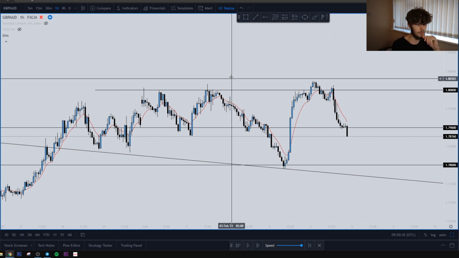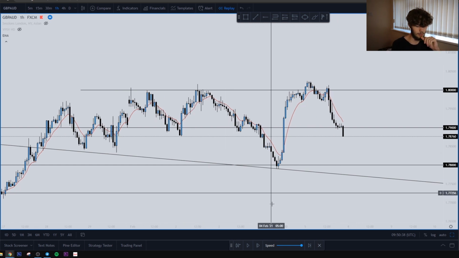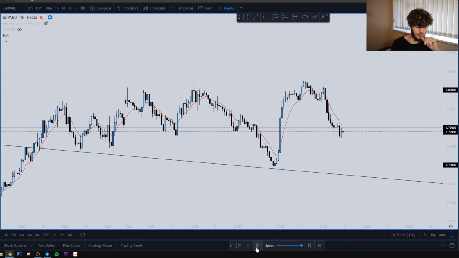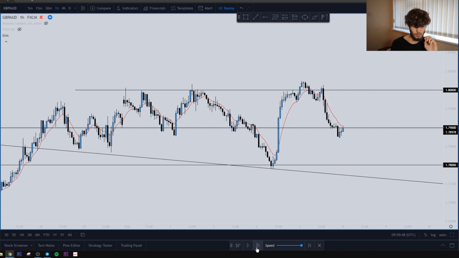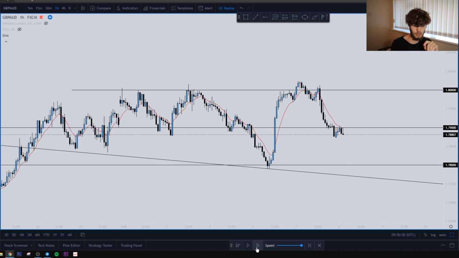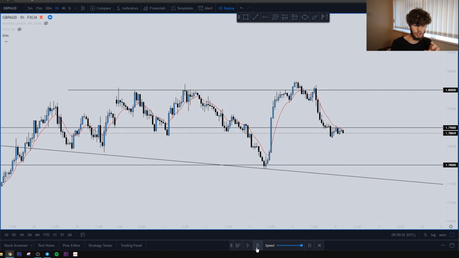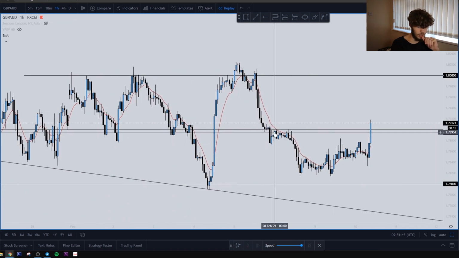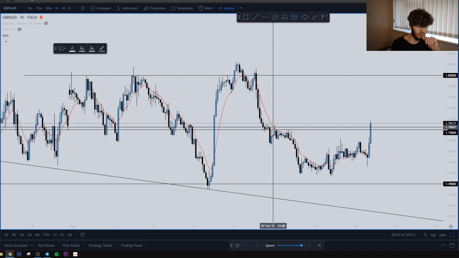If we quickly go forward in time, you actually see that we broke the 7,900 level and we're coming up to retest it. Rejection, rejection again. This is when you can actually look for short positions. Okay, so as you see, price came down, wicked up to this area. You could have entered a short position here.